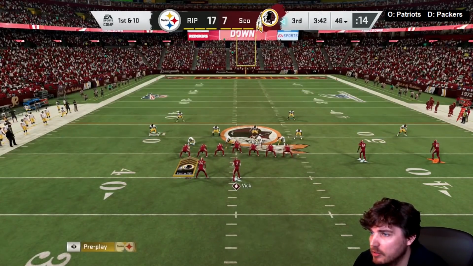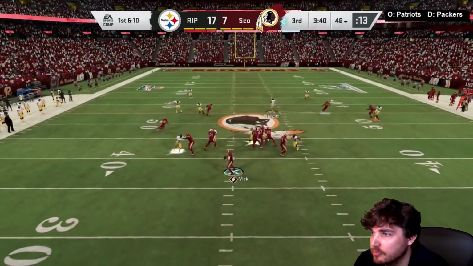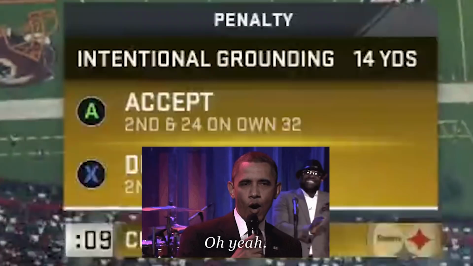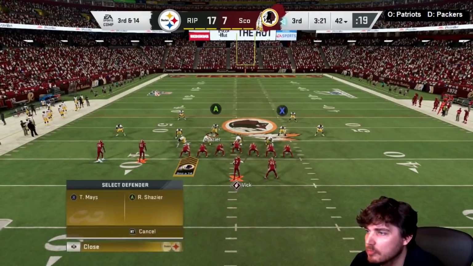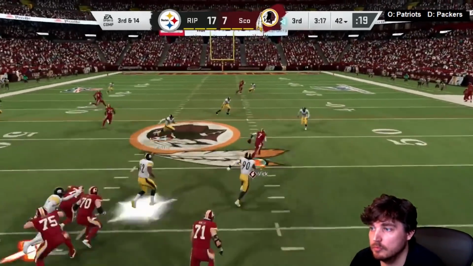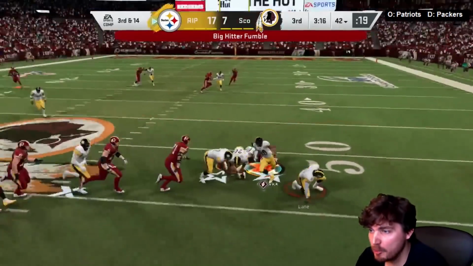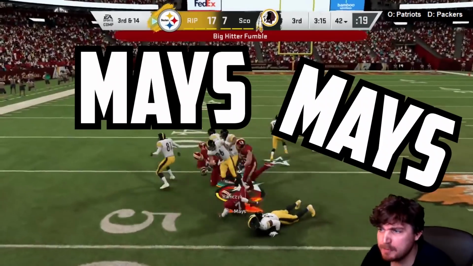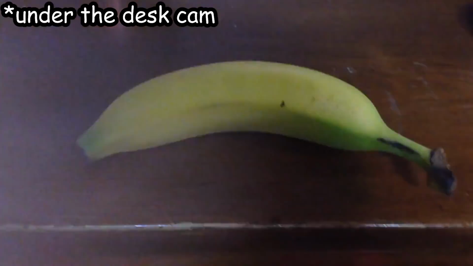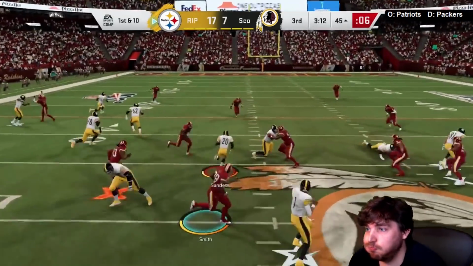Fuck, he's got it activated. Nice! Alright, that helps a lot. Fumble! Scoop and score! Scoop and score! Scoop and score! Maze! Maze! Maze! Okay, alright. Well, we got possession of the ball. That's hot. Guard!